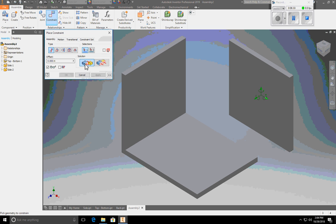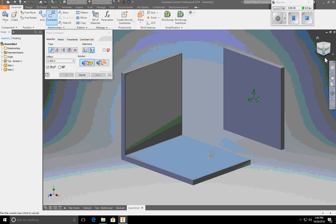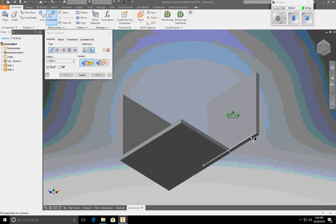I want to mate the top of the bottom surface here and the bottom of this side right here. It says OK. Gotcha. I can hit apply. Now this is kind of meta. I don't have to go out of this dialog window. I've applied it. I can stay in the place constraint dialog and still do flush and mates and all the other ones. Right now I'm going to do a flush.